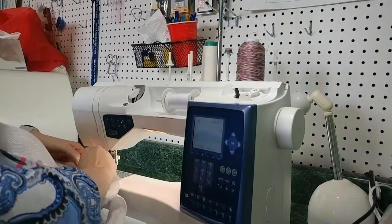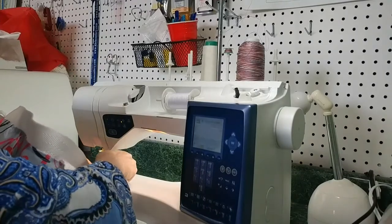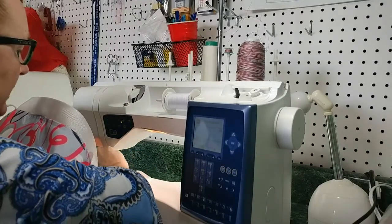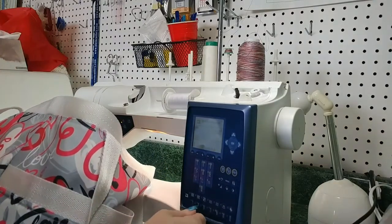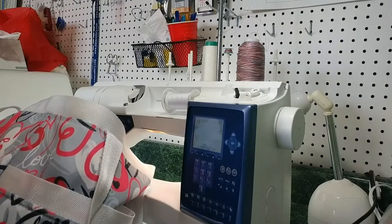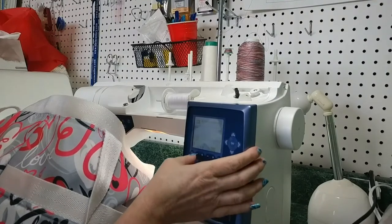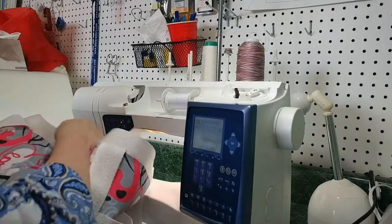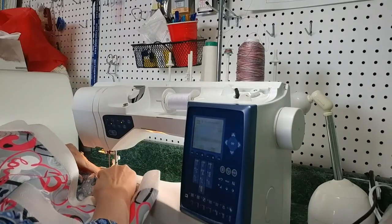And now we're going to squeeze our bag underneath the presser foot. And we need our belting to be straight. And I forgot to pick my stitch before I got this all lined up. All right. I need a zigzag stitch. And I want it to be wide. And I want it to be close together. Not that close. There we go. I am going to fix the stitch, and you can't see much of what I'm doing, but let's see.